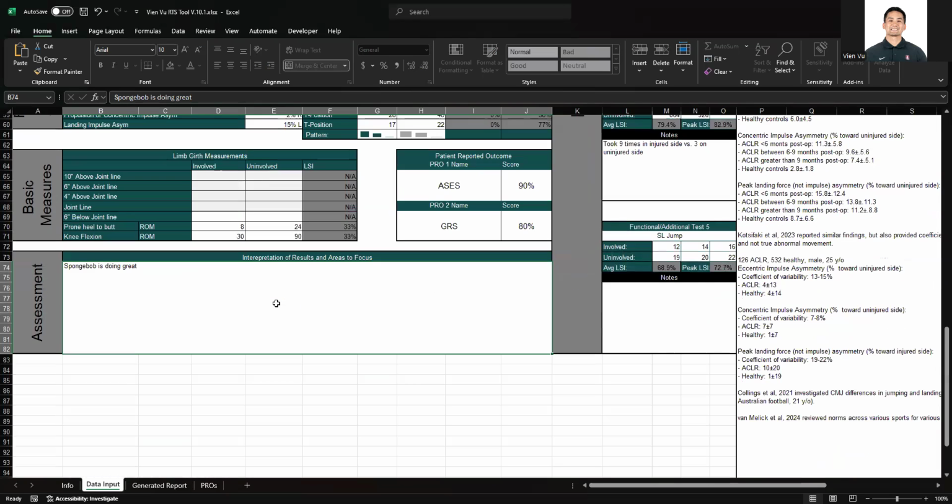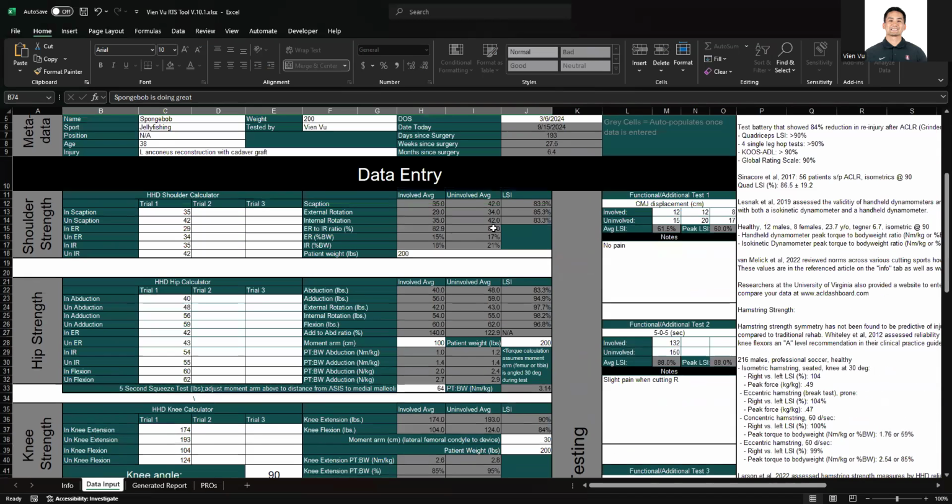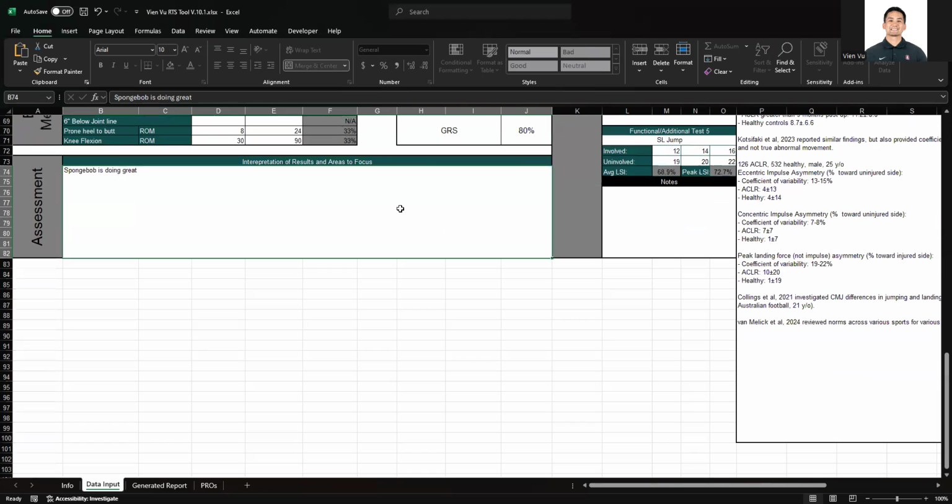So the shoulder part, I would just maybe interpret the data by saying, let's see, I'll just put SpongeBob has excellent shoulder strength after his upper extremity procedure, namely just needs to work on strengthening rotator cuff and also is safe to continue upper extremity plyo progression.